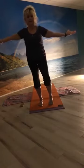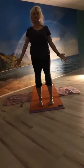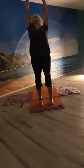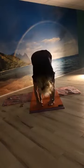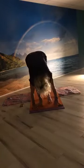And we can rest the foot back down. Return your arms to mountain pose. Lift and open your heart. Inhale, touch the sky. Exhale, fold forward. Inhale, look out. Exhale, sink deeper.